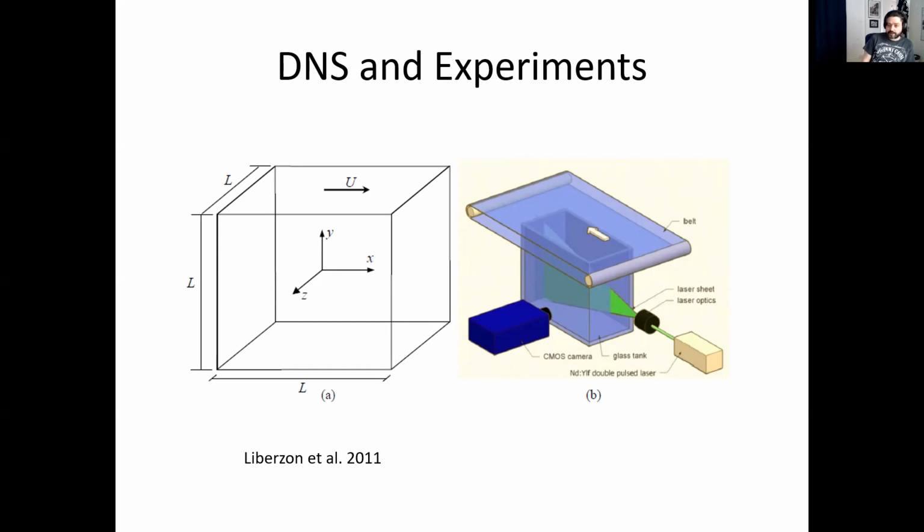Now, we're doing numerical simulations in this course, of course, but there is also the possibility to do experiments. And there is one experiment in the literature where they tried to match experimental studies and DNS. DNS here stands for direct numerical simulations, so simulations without turbulence models. And you can see here the setup, where in figure A you have the numerical setup, which is, as I said, just a three-dimensional extension of our two-dimensional domain.